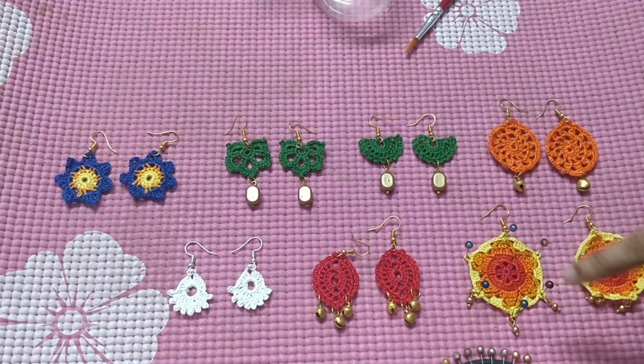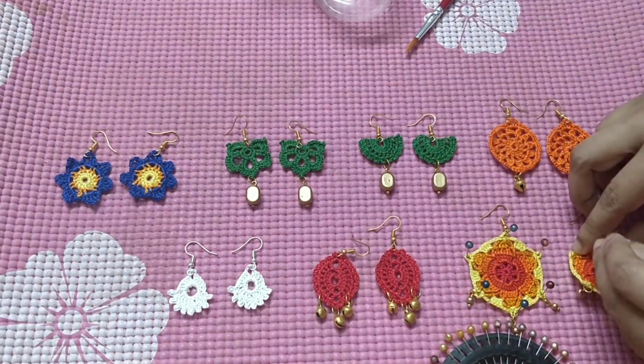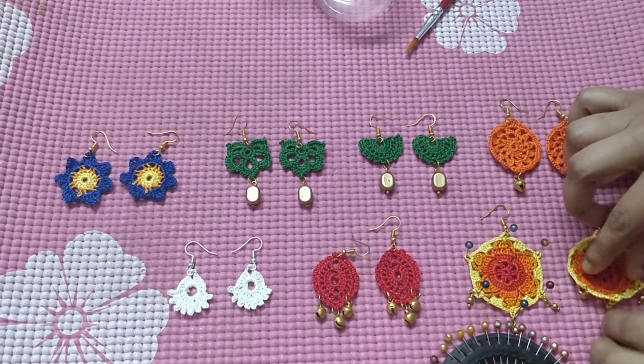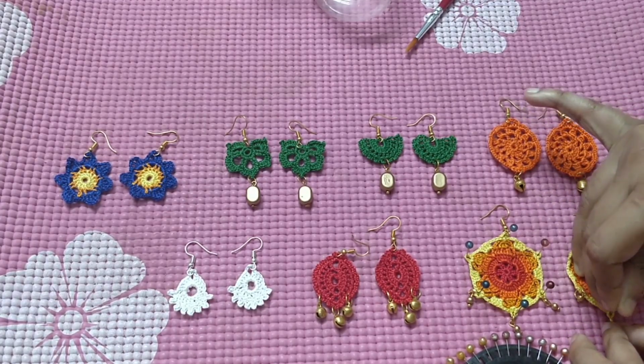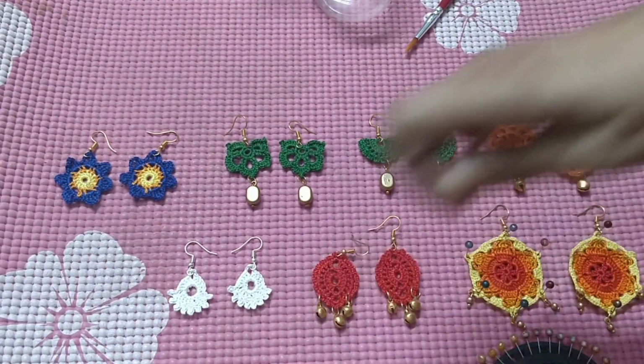So here is one of these hexagon earrings pinned down. I know in this angle it doesn't look like a perfect hexagon because of the angle in which the camera is standing, but it is actually straight. So I think I will pause the video now, and I will go on and pin down all of the other earrings in place before I continue.